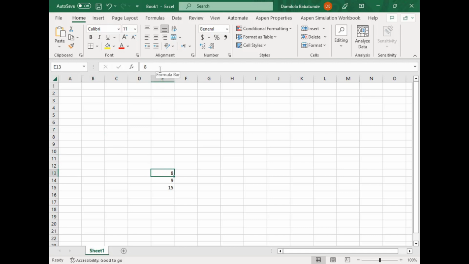So the formula bar displays the data or the description of the problem in the active cell. We also have, in the middle of the name box and the formula bar, what is called the insert function. We will be looking at that in our subsequent lectures.